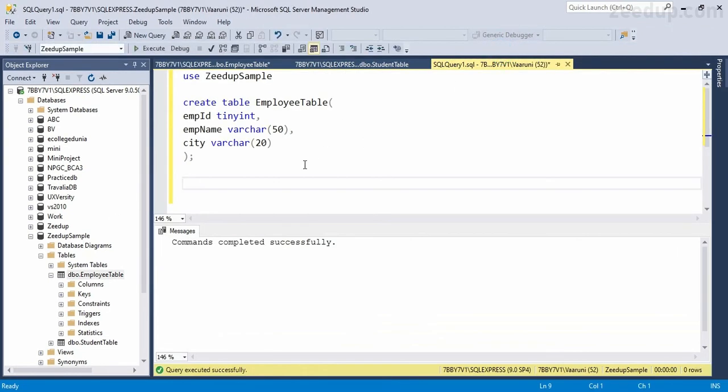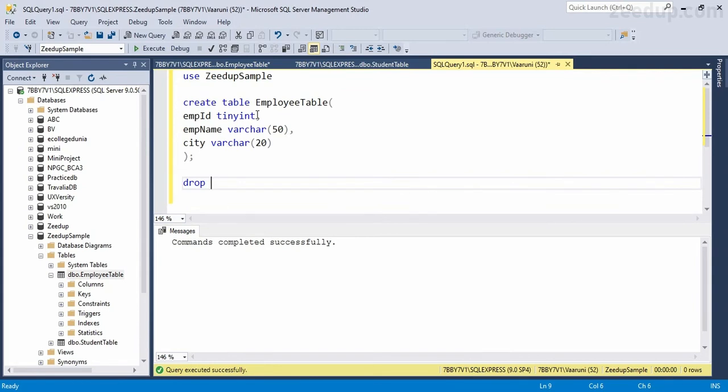Then what we can do is we can just drop this table and then recreate it so that we can work with these changes. So how can we drop the table, or how can we delete this table? We have a command called drop, and just as with the create command, we have to specify what kind of object we want to drop.